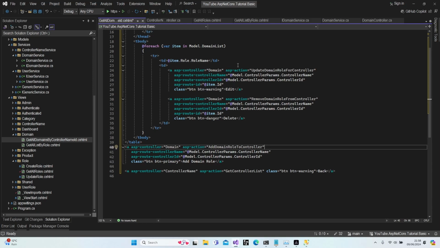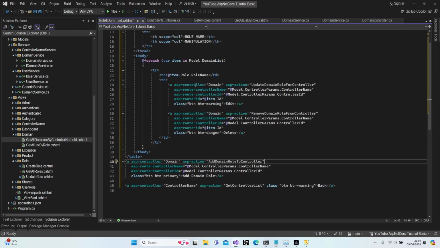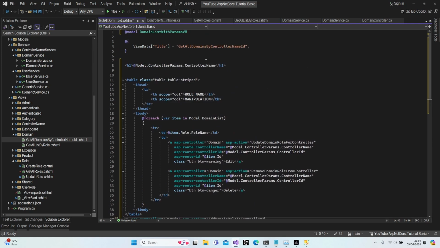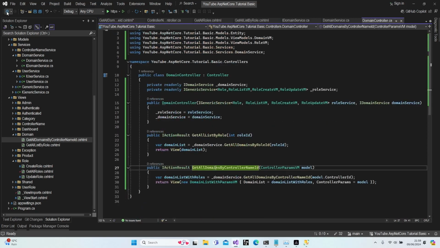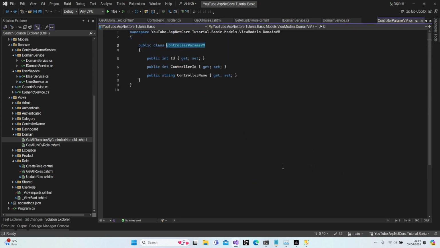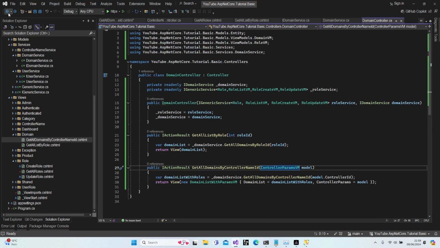To show you the controller name and send the ID of my current controller, I add those things in my controller parameters vModel. Instead of typing three different parameters, I just put them all in one vModel, and I'm just using this one. We're going to try all of them, do not worry about it.